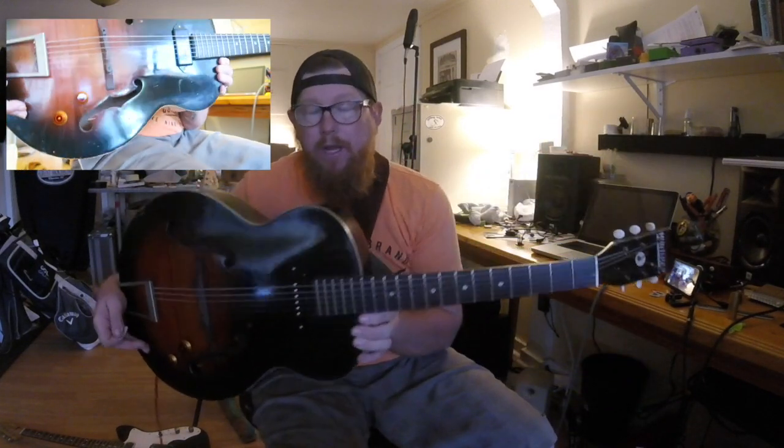And here we've got my primary guitar. This is Caitlin, because she has had a lot of work done. She's become my favorite guitar, and it's really weird.